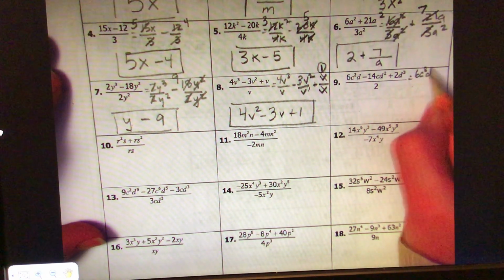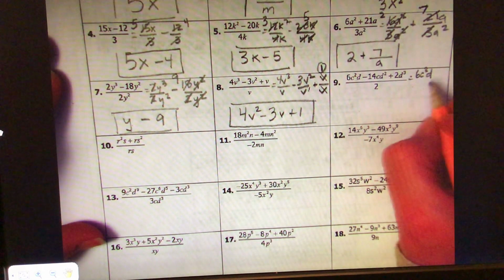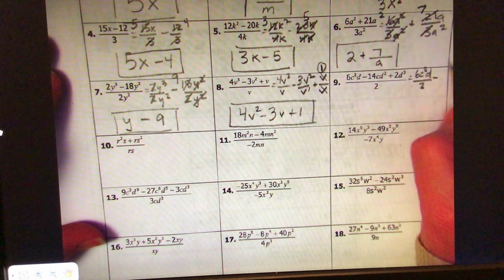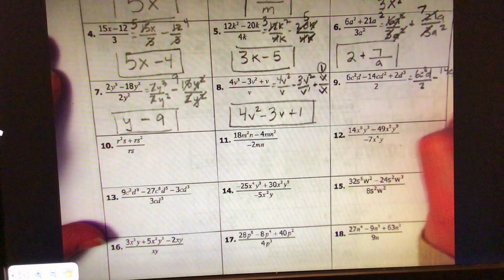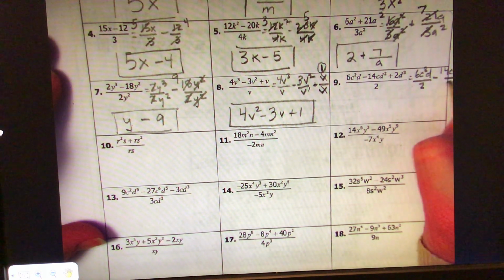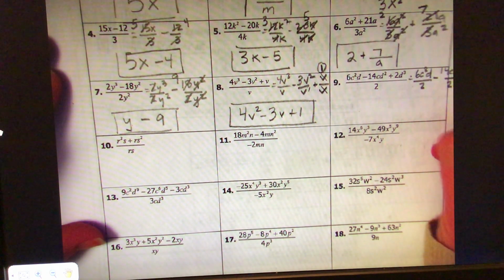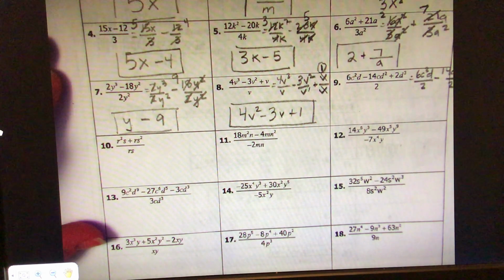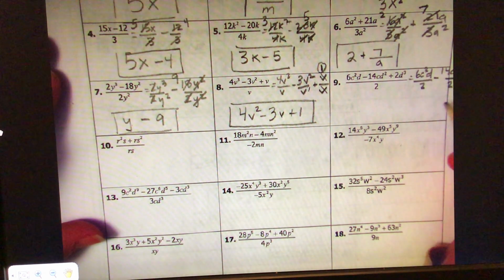I think I'm going to do a couple more, and then I'm going to sign off. You can look at the answer key. Hopefully you're getting it. It's the process that I care more about than anything else, that you should care more about too, so you can apply all this to new problems.